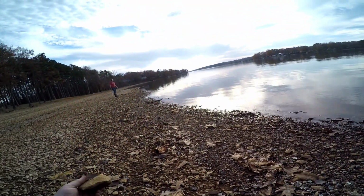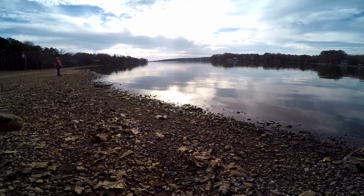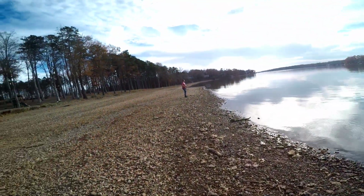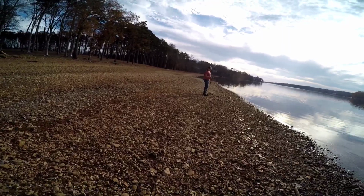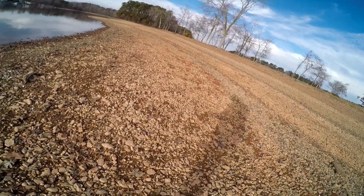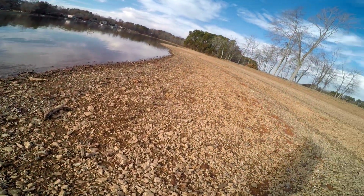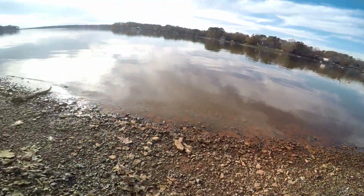What? The bubbling sound? Yeah, it's just the ground. It's air coming out of the ground. Here's another one. This one's broken. It's a little small one, not far from this one. Very interesting. It's like at the beach when the waves come up and go back and you can hear all the air coming out of the ground. That's all it is. The bubbles come up and the rocks knock together.